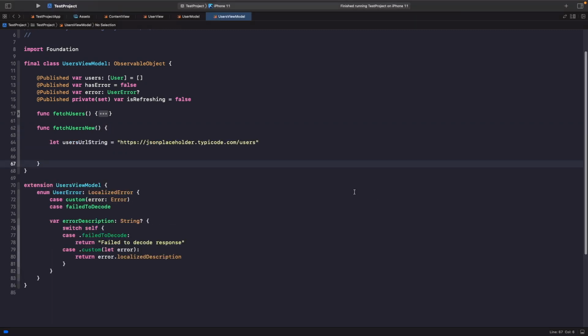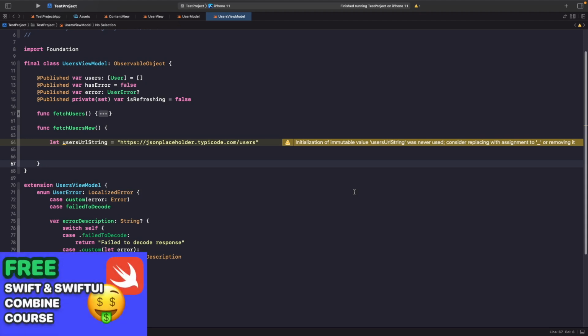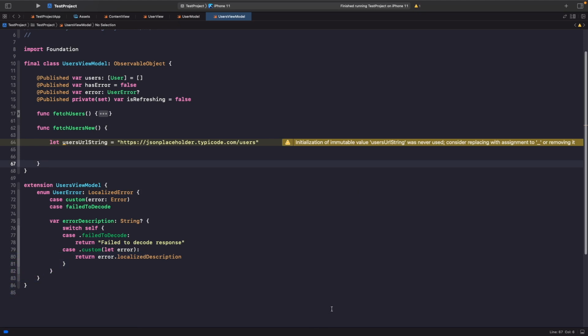Cool. So when you're working with Combine, there's two concepts that you need to be aware of. The first is it uses functional programming, such as higher order functions, and it also uses publishers so you can listen to and subscribe to changes. And I break down these concepts in my video, Getting Started with Combine, with practical examples. So you should check that out as well, which is a free online course for how to use Combine. Now, the first thing we're going to do is type out the first bit of our Combine function for starting a network request. So let's do that now.